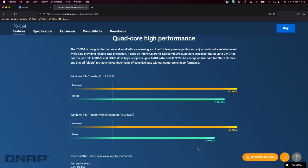So again, this is the TS-364. It's got a quad-core Celeron. It's a 3-bay unit, so you need 3 bays at least to do RAID 5. It's the minimum number of drives to do RAID 5, the most popular RAID mode, and it will protect you from up to a single drive failure. So if a drive fails, carry on working, everything's fine. Replace the drive as soon as you can.